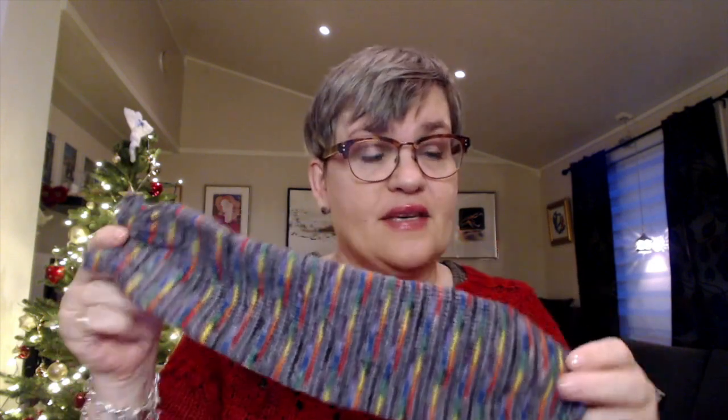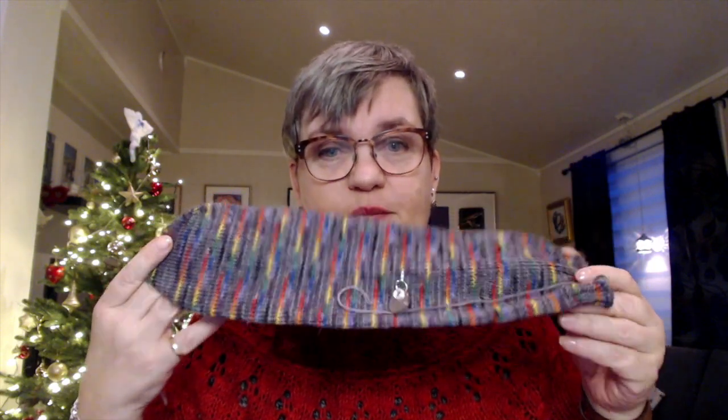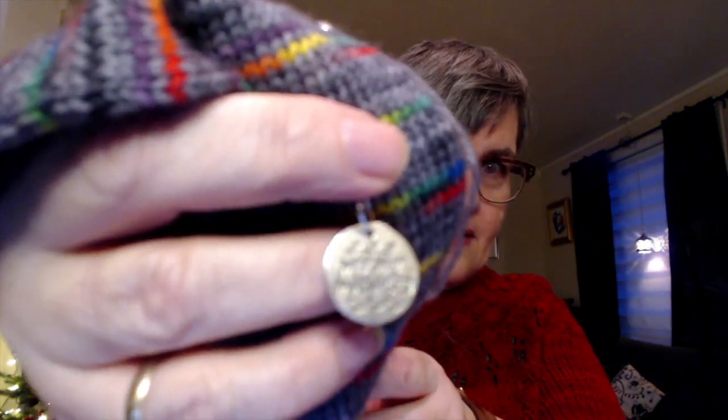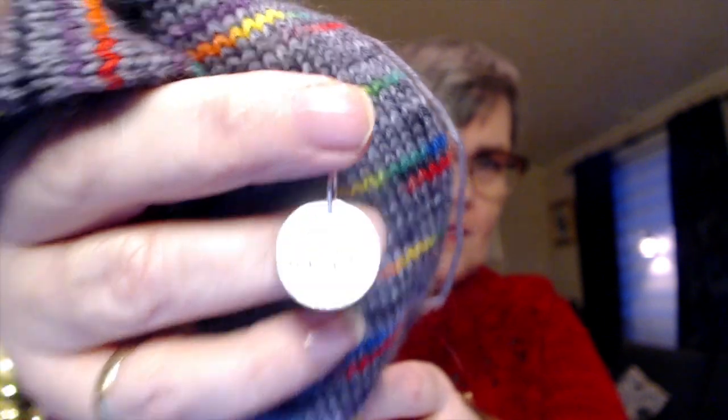I'm working on another pair of socks as well for my son, and the first sock is all done, and this is my colorway silver lining. I'm putting afterthought heels in these because I want to measure his feet first, and I've started the second sock. And this fun Harry Potter inspired stitch marker, it says mischief managed. And that's from, I think that's from Jibby Roo Sews as well. I just checked. It is from Jibby Roo Sews.